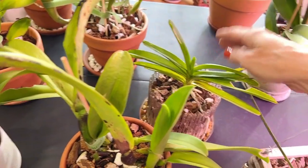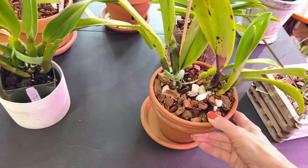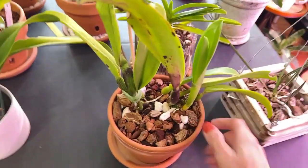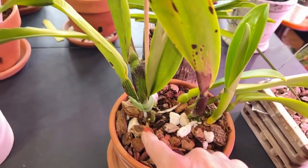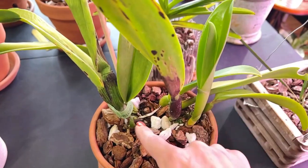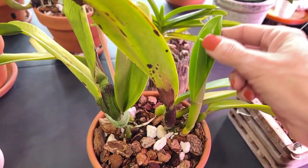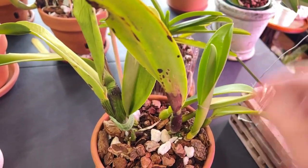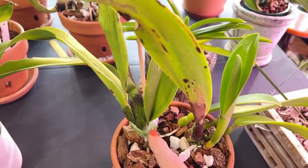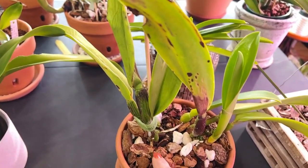Now let's look at our beautiful Pink Doll here. There are two pieces — this piece right here is not quite as strong as this one. These two growths both started at the same time, and as you can see, this one is far, far ahead of where this other one is. I'm hoping that this one will mature up and then fill in some more roots for her.